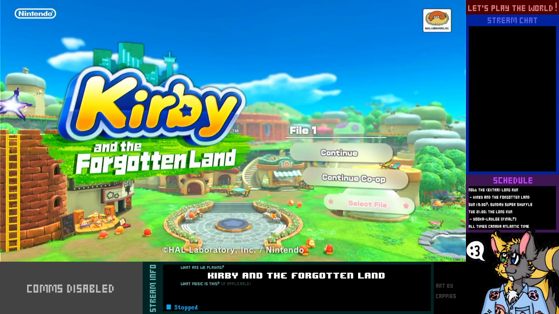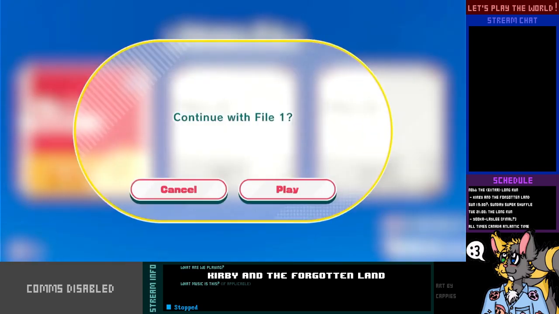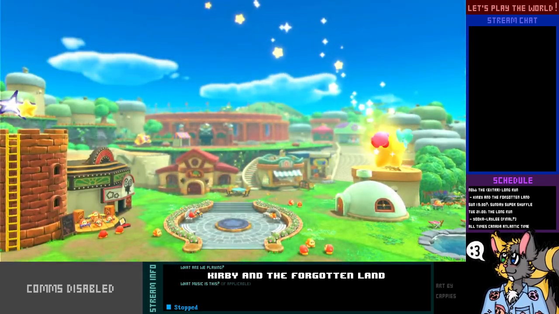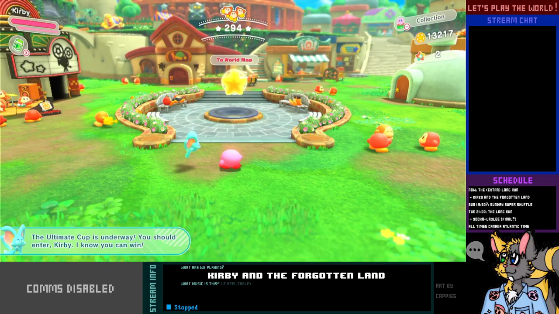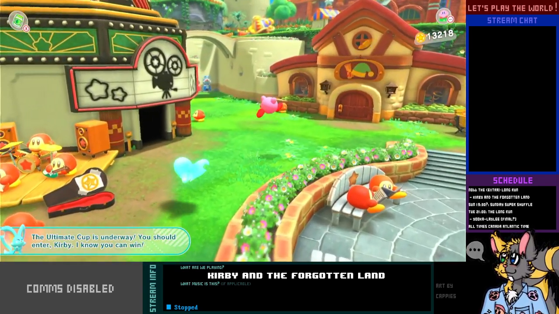We are playing Kirby and the Forgotten Land. Last time we saved a bunch more Waddle Dees and we're up to 89%. We are down to only 6 that we have not saved yet. 294 out of 300.